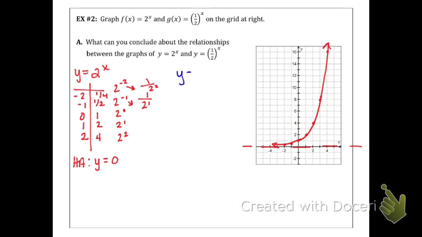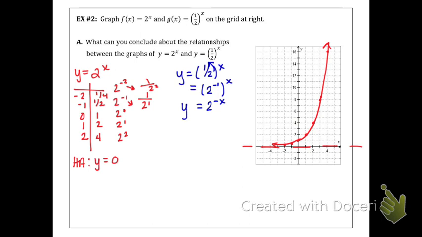Now, when we look at y equals 1/2 raised to the x, we're not a big fan of fractions. So we can change this because 1/2 is the same as 2 to the negative 1. If I'm going to bring that 2 back up, remember I have to change the sign of its exponent. It was 2 to the first on bottom, so now it's 2 to the negative 1 to the x, which is the same as 2 to the negative x.